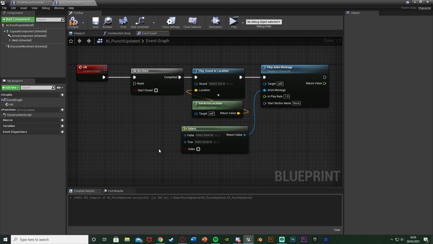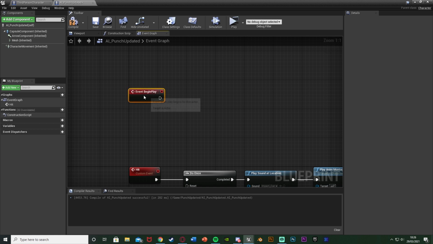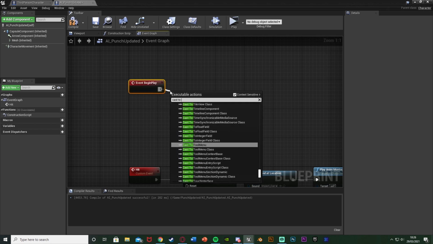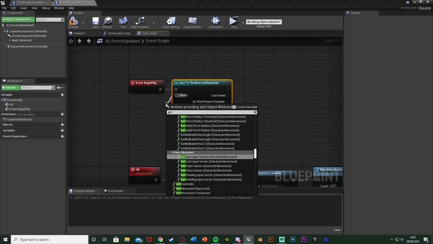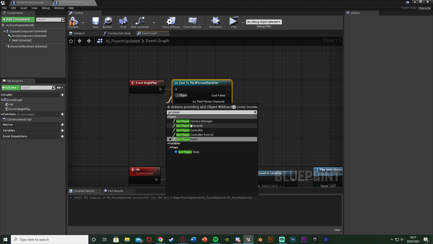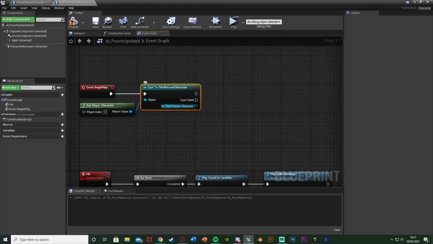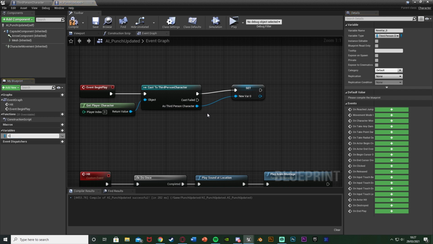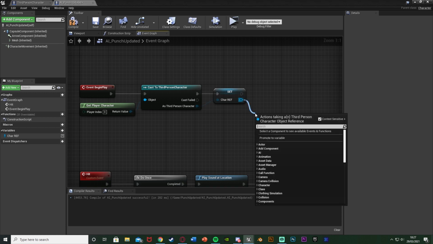So what we want to do is create a reference to our character blueprint. So we're going to hold down P and left click to get event begin play. Out of this, we're going to cast to our character, which for me is the third person character, and the object is going to be get player character, like so. And then as third person character, we want to right click, promote to variable, naming this one character reference, and now we have a reference to our character, which we can use to access that left hand boolean there.